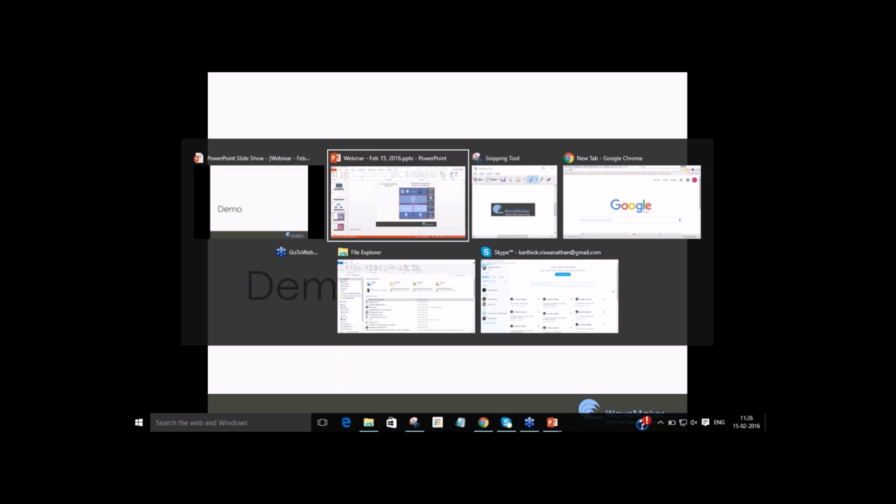So that said, let's quickly get into a demo. I'll quickly show you how to create a responsive web application. If time permits, I'll also see if we can create a mobile application as well. But let me first start with the responsive web app, and you will be amazed to see how quickly we'll be able to create and deploy an application like that. So let me jump into that.